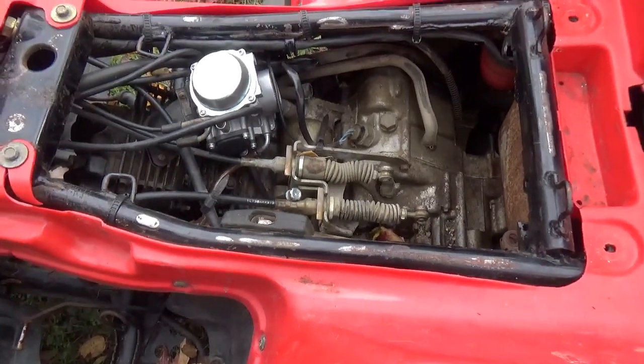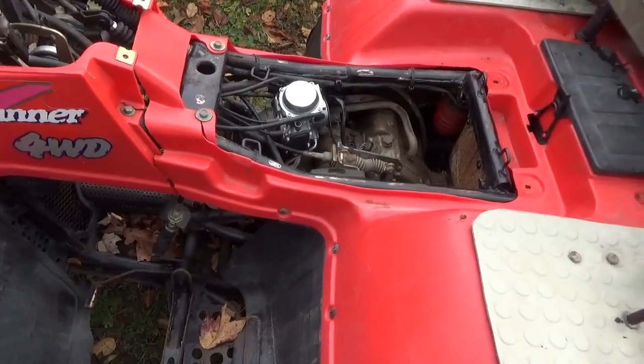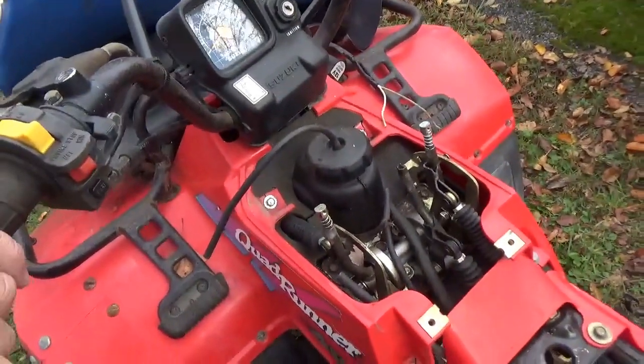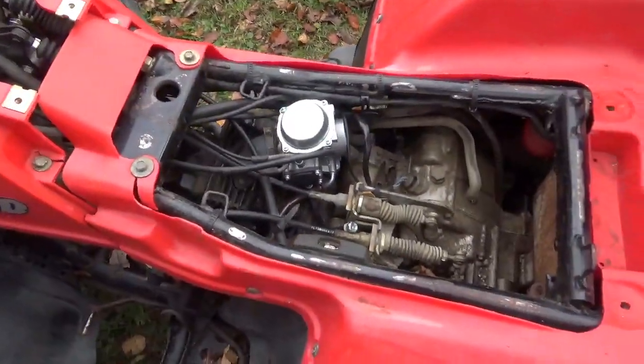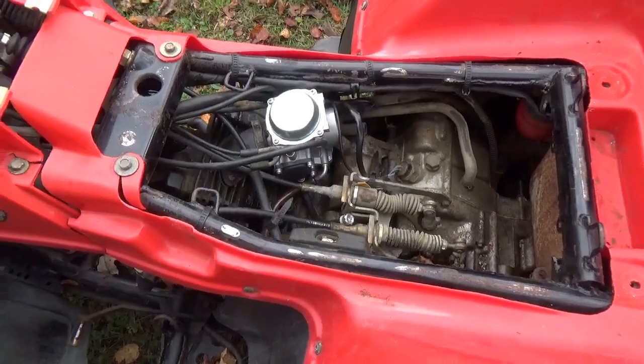So I think what I'll do is I'll just go through your standard. Do I have compression? I'll put a battery to it, see if it cranks, you know, that normal stuff. So that's the plan for the 93.